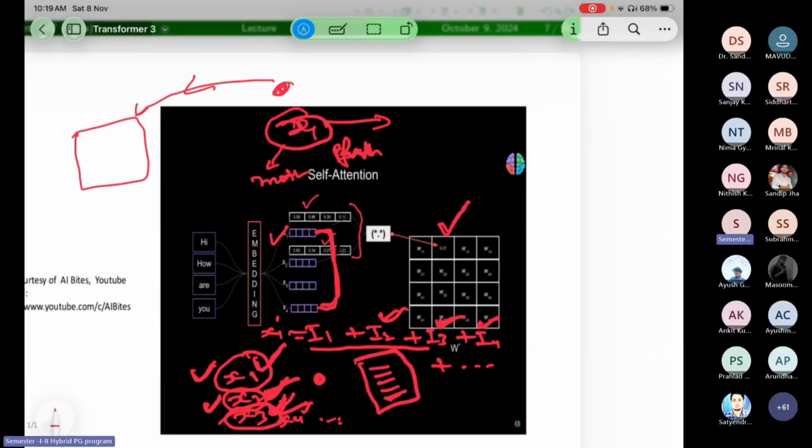So if his father is very close, then I'll give maybe 0.9 attention here. Maybe his mother is very close, then I'll give again 0.9. Maybe his friend, then I can give 0.7, 0.8. And accordingly, I can give different weights. And then we'll just merge all this information, and that will be my refined or aggregated information. Okay. So what I said is that we are seeing the closeness, how close they are, what's the relationship between them.